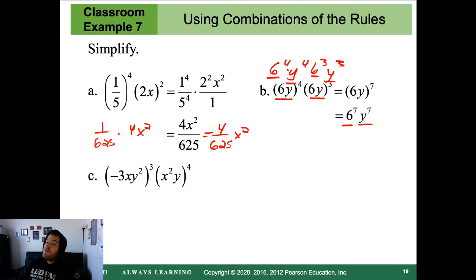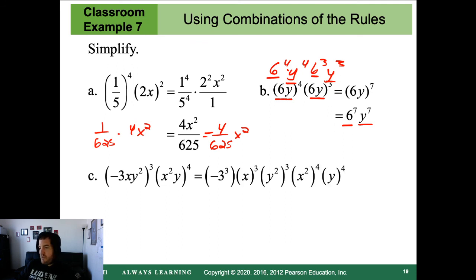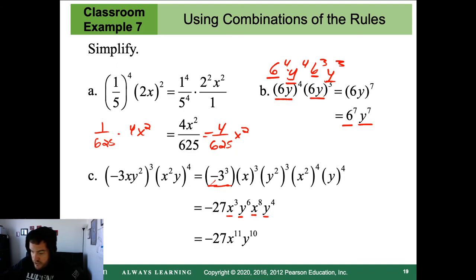And this one is really the big one. If you got this one, then you understood this whole chapter. I love that they wrote it out individually. I'm not a big fan that they put this 3 inside here, but like I said a couple minutes ago, odd exponents really don't matter, so I love that. x cubed, y squared cubed, x squared to the 4th, y to the 4th. Simplified as much as they could, ended up there. They noticed that I have a base of x there and a base of x there and a base of y there and a base of y there. I believe I can add those exponents together, so I'm good to go.